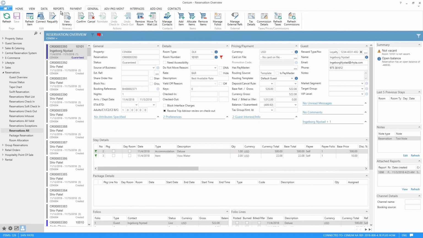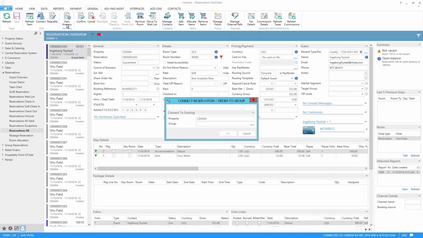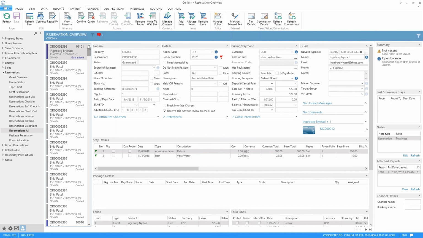General. This is what you can do. You can refresh items. So if there are changes being made on different client computers, you can refresh an item and those updates would flow. You could requalify a guest. You can connect a reservation to an order or a group here.